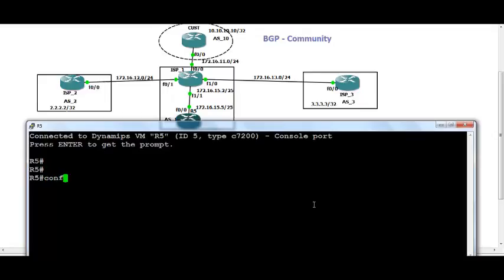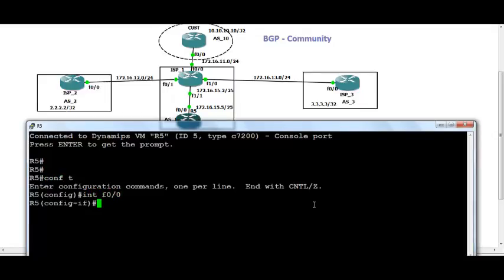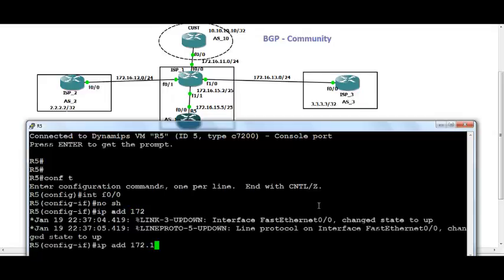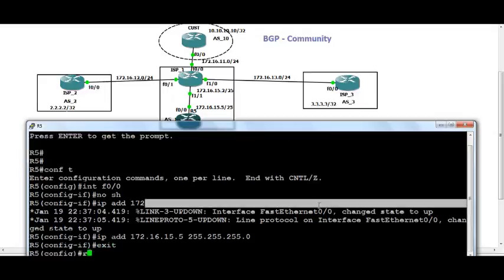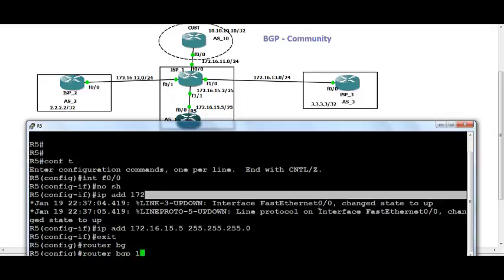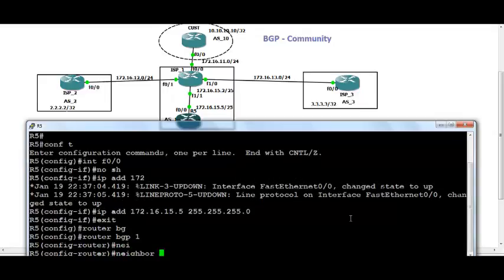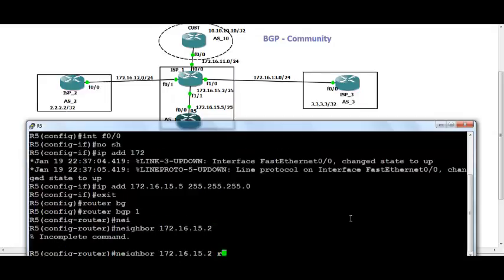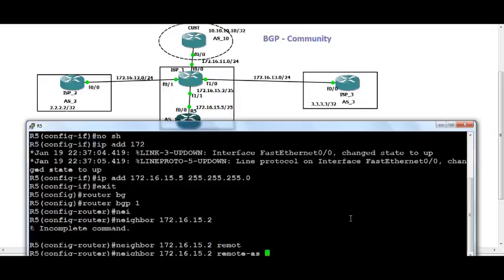Interface F0/0, no shut, IP address 172.16.15.5 255.255.255.0, and then router BGP 1, neighbor is 172.16.15.2, which is router 2, that is the middle router. Remote AS is 1, IBGP, no?